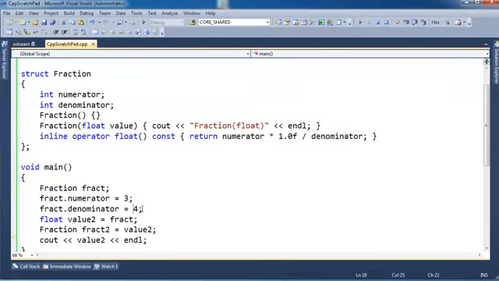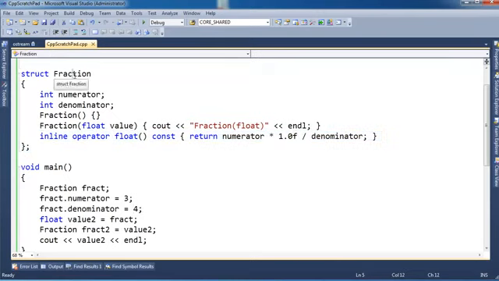Okay, so those are conversion operators in a nutshell. We can have the enclosing class define how it goes out, or we can have the enclosing class define how a value comes in and it converts. Some caveats with this I'll show in the next videos, and then we'll move back to operator overloading member functions and non-member functions.